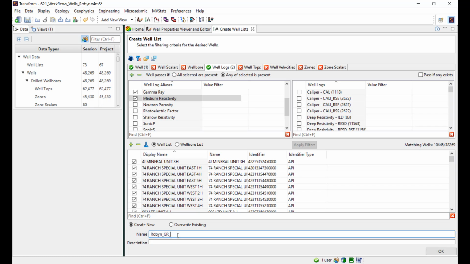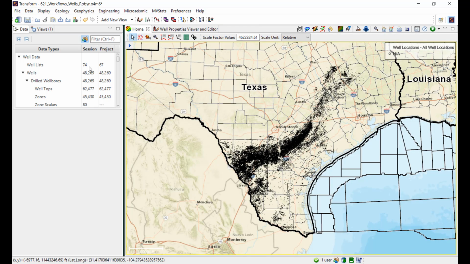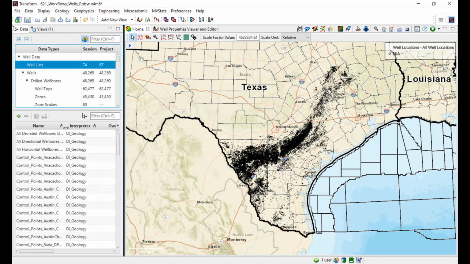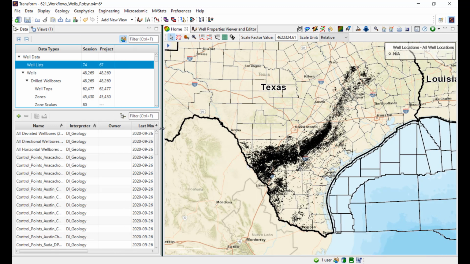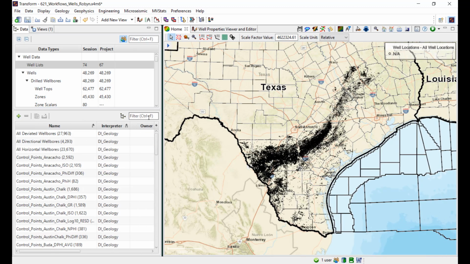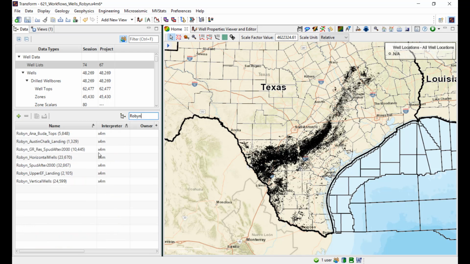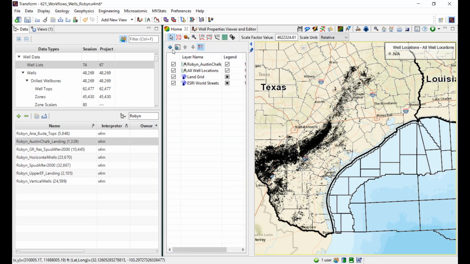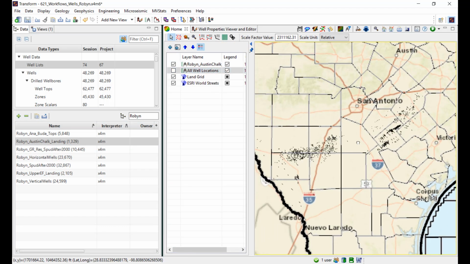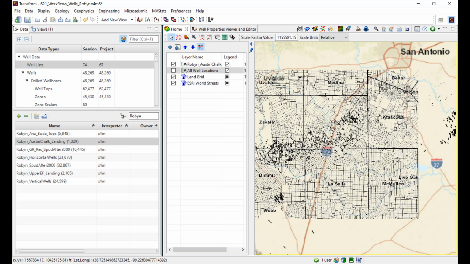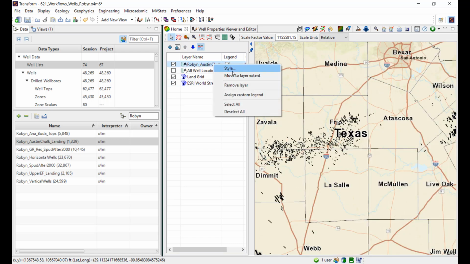Now we'll close the Create a Well List module because we're done with that. And we're going to go to our data tree so we can actually see our well lists, the ones that we've created. And you can add them to the Basemap with a left drag. And notice that we haven't actually saved our session and pushed these well lists to the database. So if you look at the session well list count versus the project well list count, they're going to be different. Also, these new well lists can be styled with a right click to access the Style dialog.